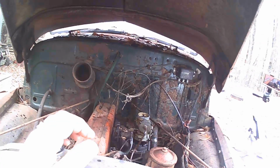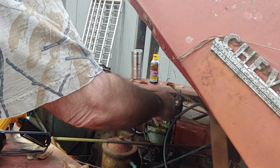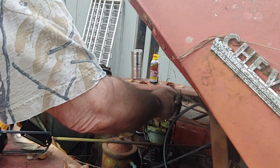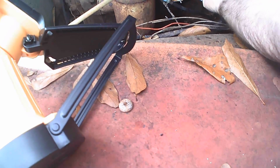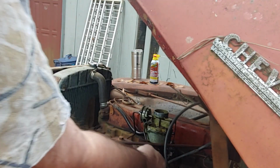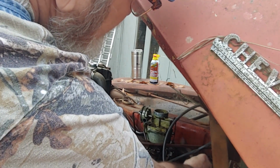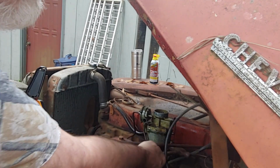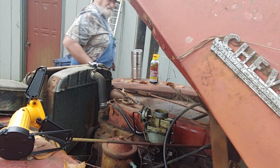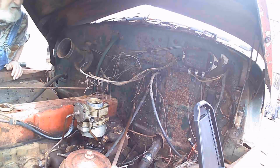Okay, so now all that PB Blaster that I put in there is still sitting on the top. Let's tap on that a little bit. Oh, look at there. Uh-oh, look at him. She is actually springing now. That's a good thing, right? All right, let's tap that. Can't get in there for all the junk. Okay, that's gonna go down and up. I wouldn't say it is. Oops. So everything's in the way all the time. Good Lord. All right, let's see what we got here.